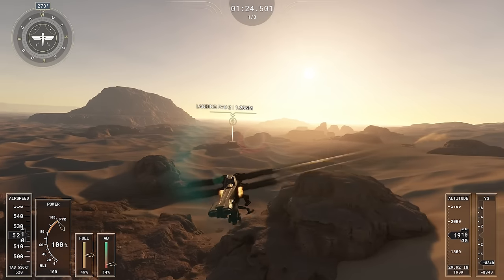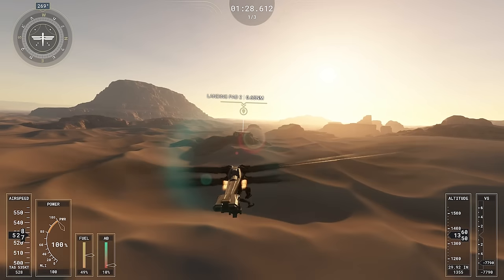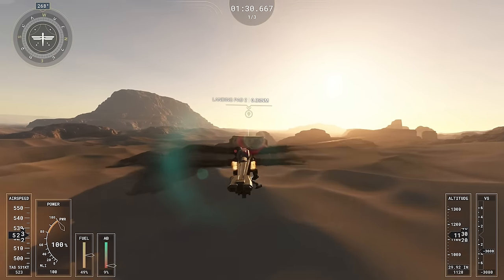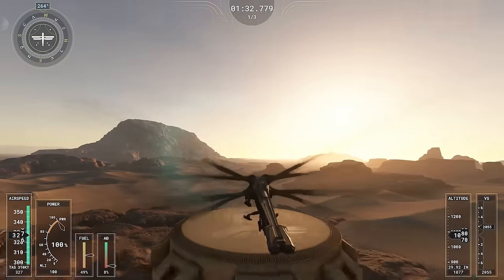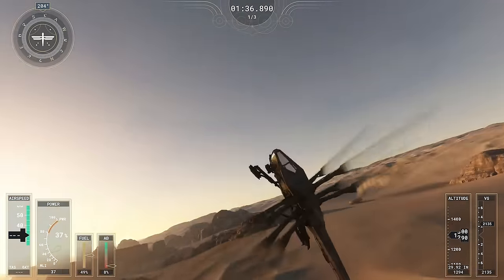All right, well, we're winning at the moment. We're winning the race. Now, for landing, I've got to use these wing brakes, which are great because they do slow you down extremely quickly. Whoa. Okay. Not quickly enough. All right, let me just back up a little bit.